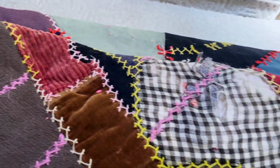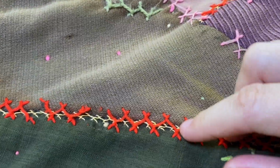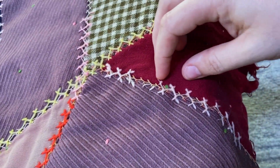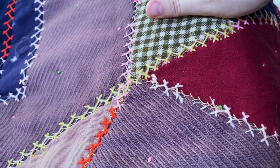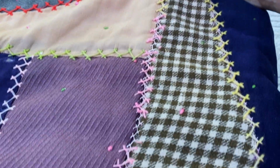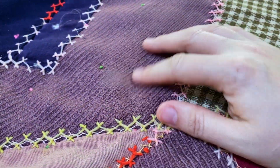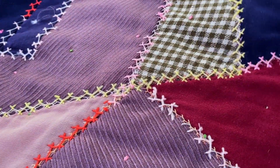And fascinating thing, if we come over to this corner, it's only in this corner, but there is finer herringbone stitching along some of the edges. You can see it along these pieces, and then they were covered up by the yarn that was used for the rest of the quilt. I have no idea why they started with the thinner thread and then switched to thicker for the rest. Maybe they ran out, maybe it was a pain to work with, I don't know. But it's such a neat little detail. Also, this fabric is an absolute delight.